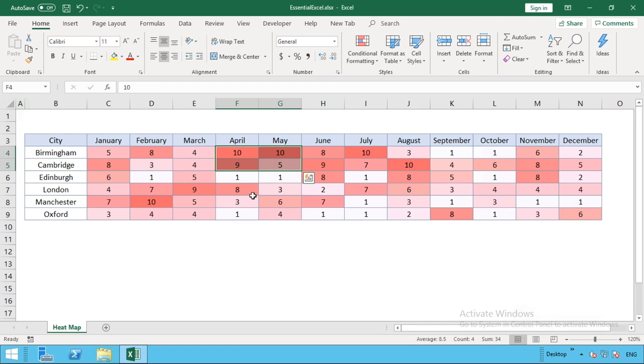So this was a really quick video, and we hope that gave you a good introduction to how you can use conditional formatting to get these heat scales or heat maps into your data. The most important thing, like we say, is to help draw attention to the numbers, but it also just gives you another variation you can apply and use in your data if you're doing a presentation, because obviously this looks a lot more pleasing and easy on the eye than just a standard blank white table of numbers would look.